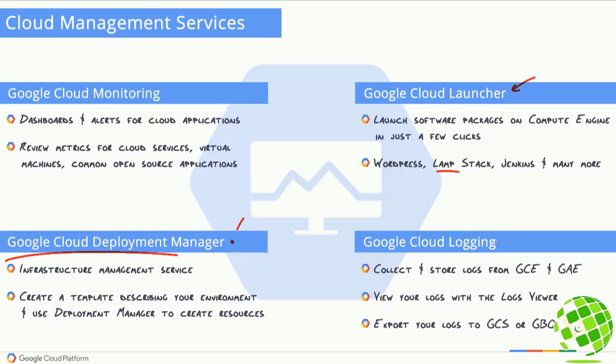Finally, we have Google Cloud Logging. So everything that happens in our GCE instances and our GAE applications is logged. We have a nice log viewer that we can use to see all of this information, and we can even export this data to Cloud Storage or BigQuery for analysis.